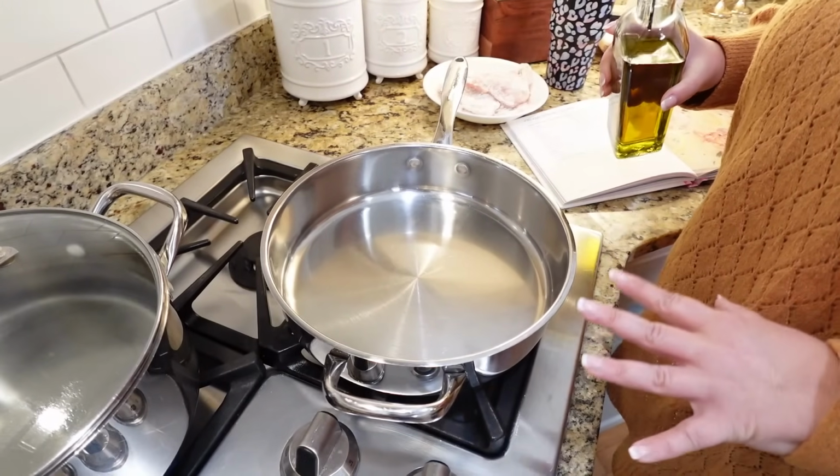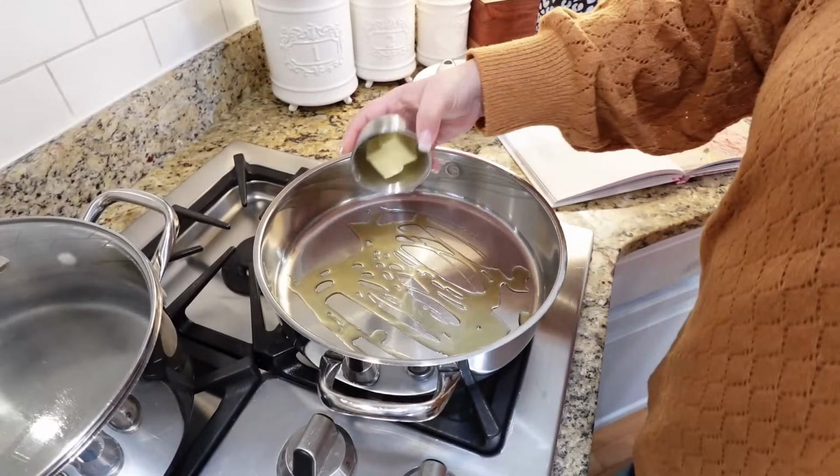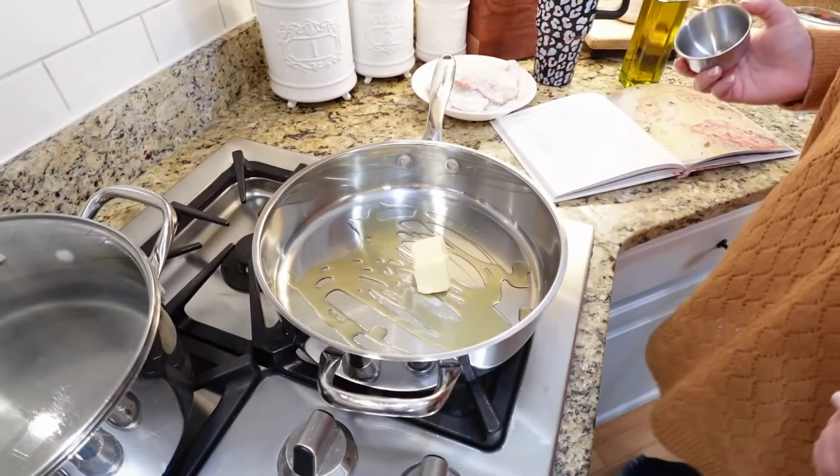So now we're over here, I have my large skillet. I'm gonna add a couple tablespoons of olive oil, as well as 2 tablespoons of butter. We're just gonna let that melt down.